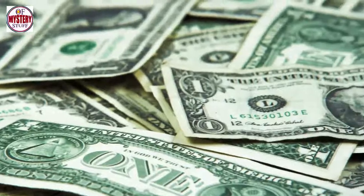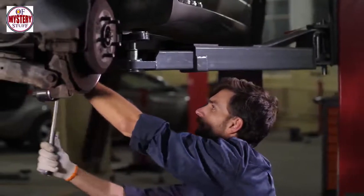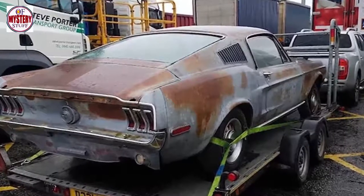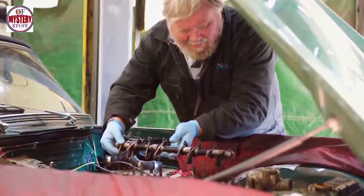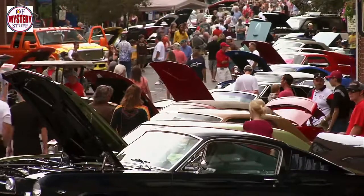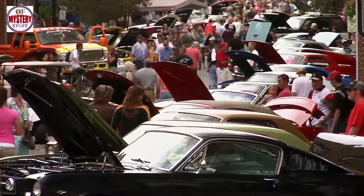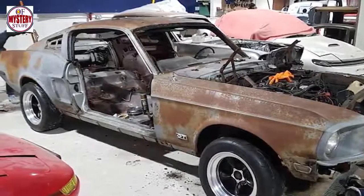For just $7,000, Zach got a great deal on the car, though as he began working on it, he realized the Mustang was a lot more beat down than it had looked. It was a tough decision, but in the end, Zach sold the car to a buyer he knew who would make James proud. That buyer turned out to be Colin Budden, owner of Corner Classics on the Isle of Wight off the coast of England. Budden and his team had successfully restored 25 vintage Mustangs over the years, and he hoped to make James number 26. Budden began restoring the car for a client, working to replace the Mustang's rusted body.